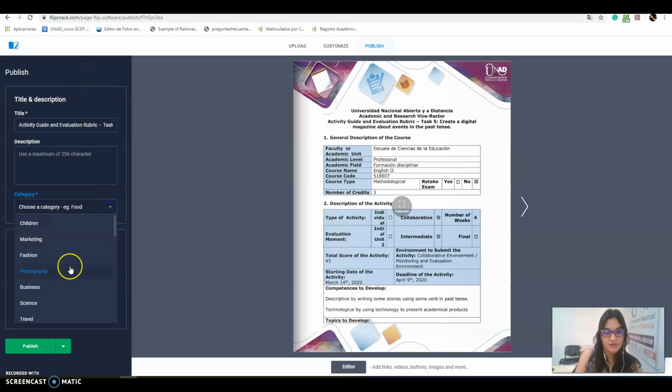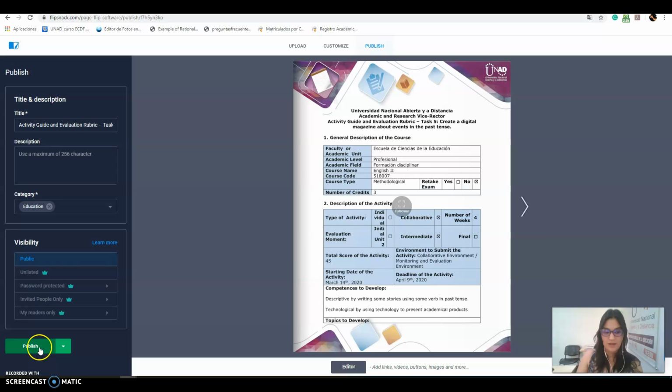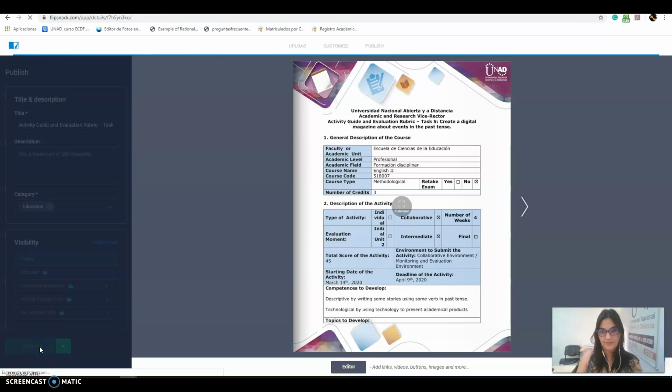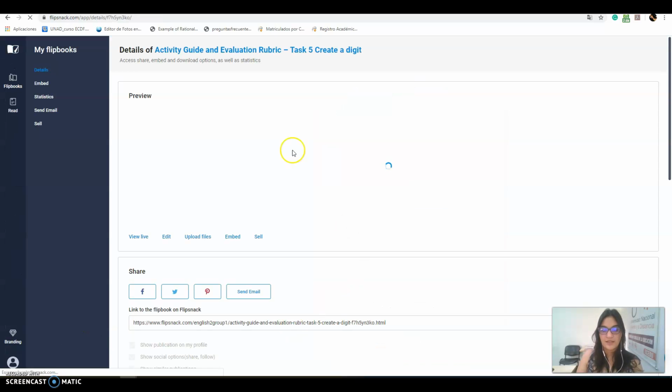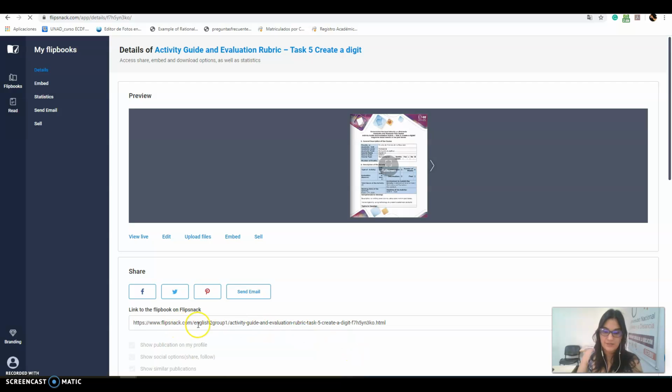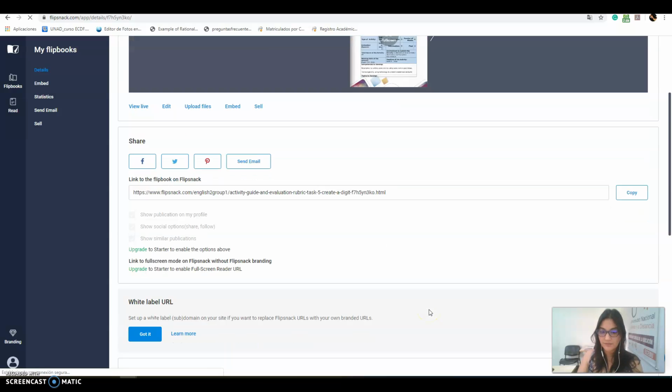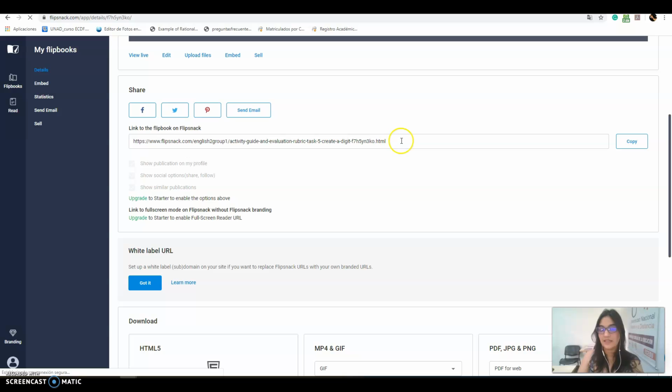Van a escoger una categoría, en este caso van a escoger educación y finalmente le dicen Publish. Ya cuando publican, aquí les va a aparecer un link. Este link de acá es el link que ustedes van a compartir en la última diapositiva de ese documento de PowerPoint que el submitter va a enviar al entorno de monitoreo y evaluación.